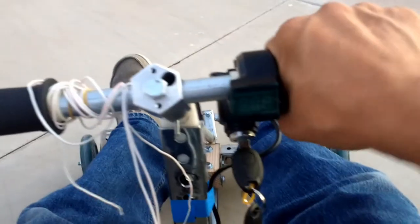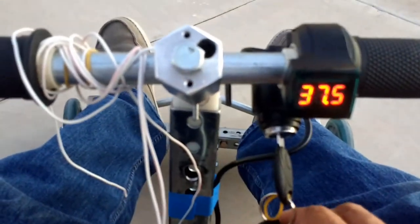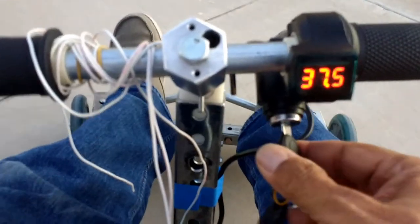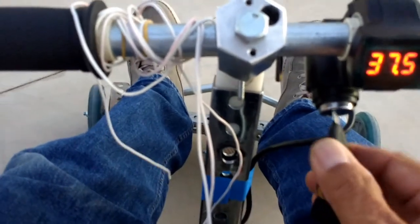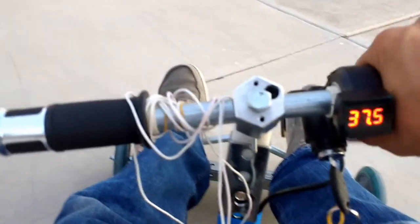As I was saying, this go-kart picks up quite a bit of speed, but I don't have somebody to videotape this run, so I'm going to try to do it while I'm riding this. I'm going to have to take it really slow, because if you put too much throttle, it will move, and you've got to be holding on to something. I'm going to try to do this with my cell phone camera here. So let's start this machine up. I still have a little juice here, but not much. Like I said, I don't like to drop this below 37 volts because I want to extend the life of the batteries through charges. So here we go.